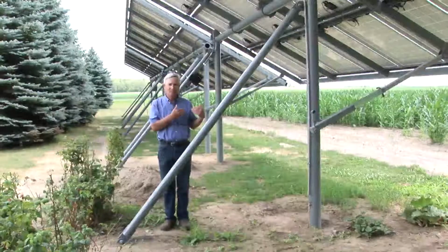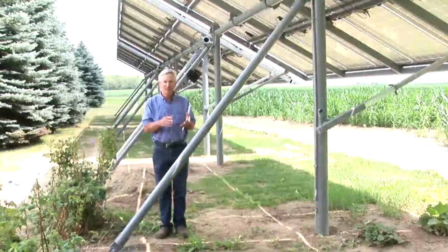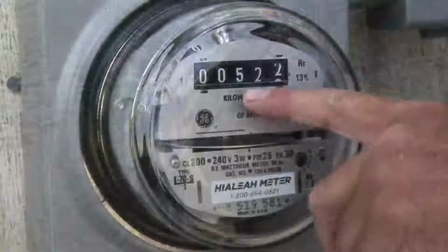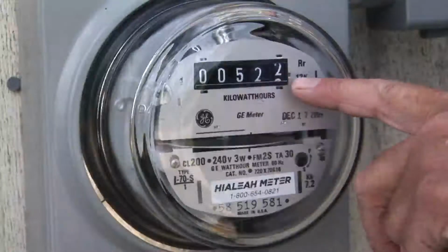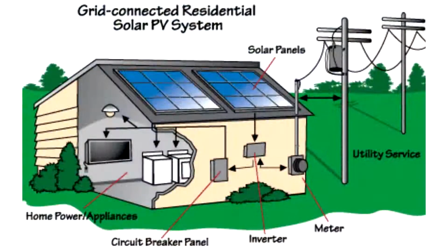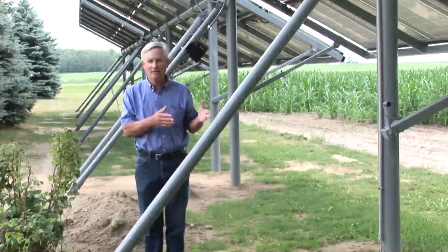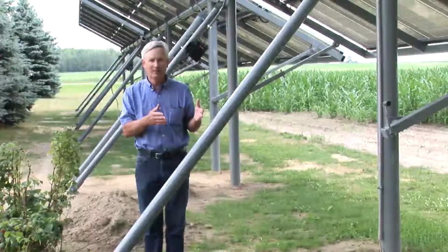This system that you see presently right here is a 19.8 kilowatt system, and that is specifically set up for intertie. That means you're connected to the grid, you're producing power, and sometimes you're producing power to go back in the grid, and sometimes you're just utilizing that power yourself. Like I said, this is 19,800 watts, or considered 19.8 kilowatt system.